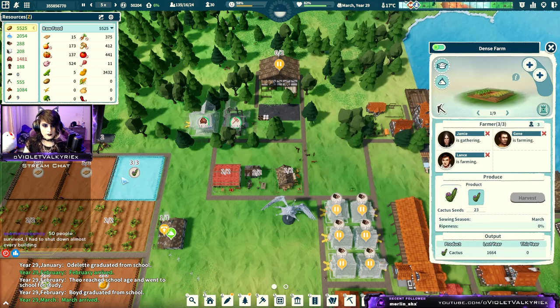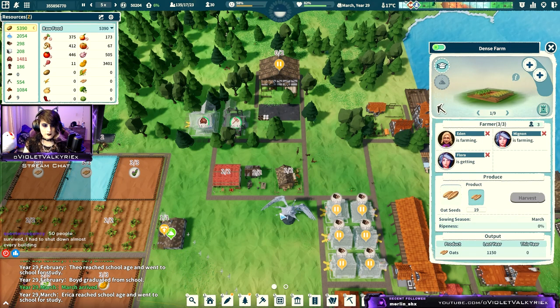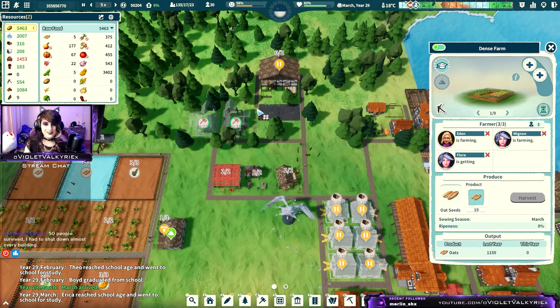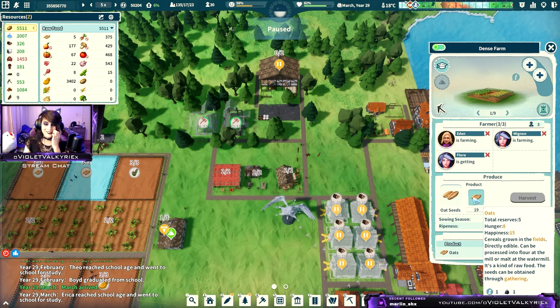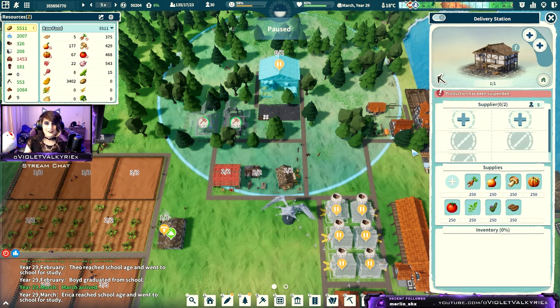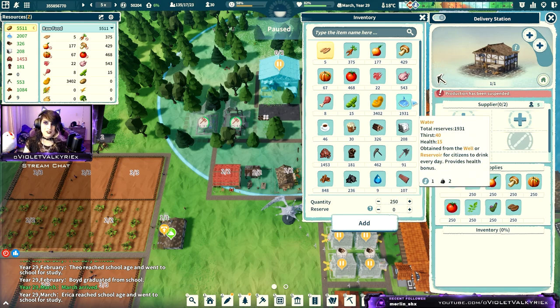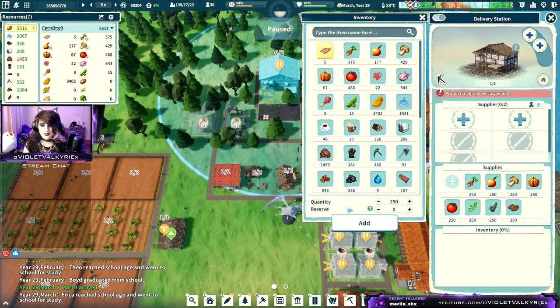Do I have oats? No oats. Unfortunately, as we know, if you don't have the item in the inventory, you're not gonna see it in the delivery stations or supply stations. I just got 5, so let me double check that right now. Oats, there you go. They really should have all the items here, or at least a feature to click to show unowned items in case you don't have it, instead of waiting for you to get at least one. It's kind of annoying.